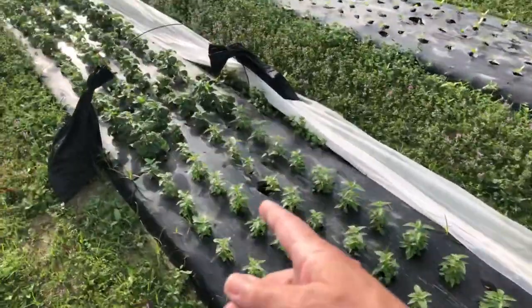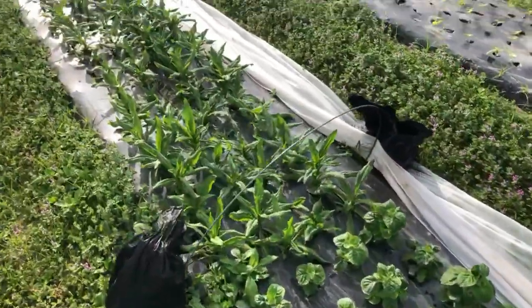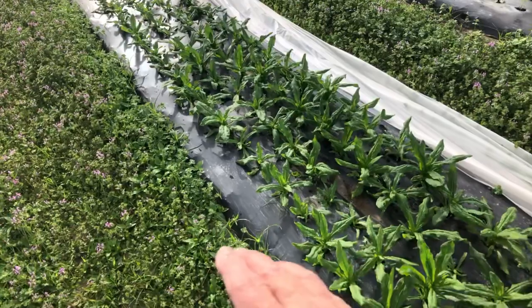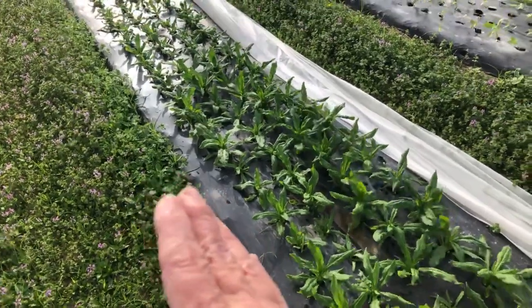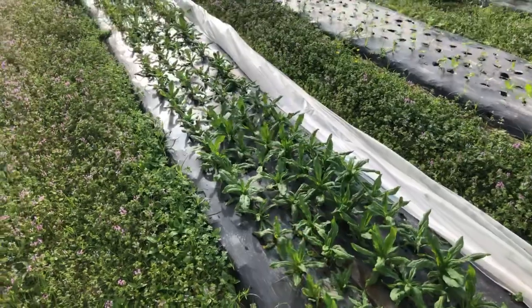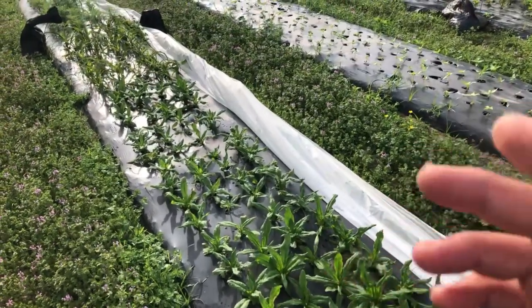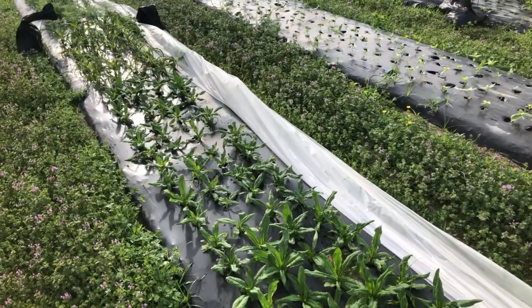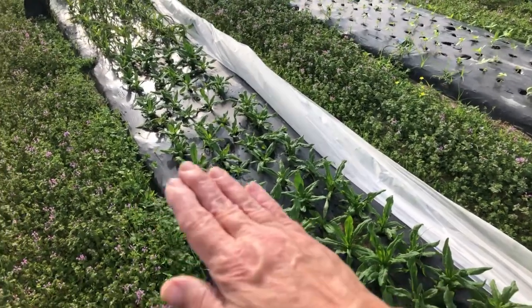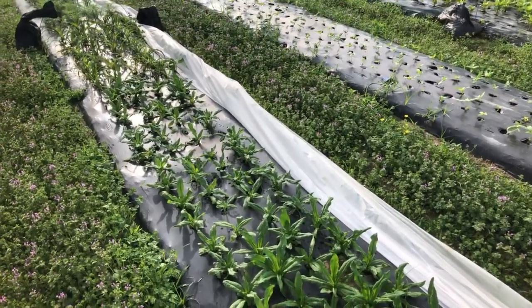This is more basil. This is azurotum. At this stage, I really do everything I can to preserve the integrity of the film. When I mow, I try not to hit that much of the beds — the mower tire is going to rip the film. Once we take the row cover and bags up, then we'll be starting to net. Once the netting is up, these plants — in the next two weeks — you're not even going to be able to see them. Once that happens, I'm not quite so worried.